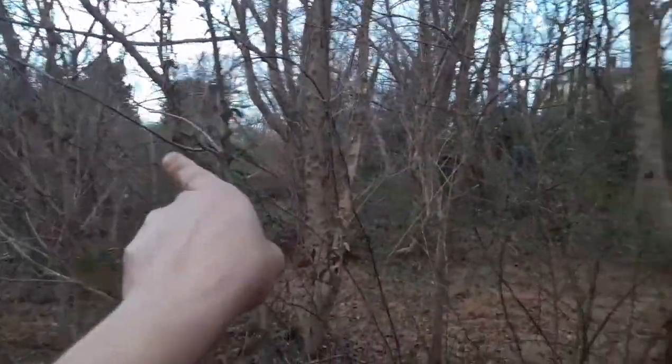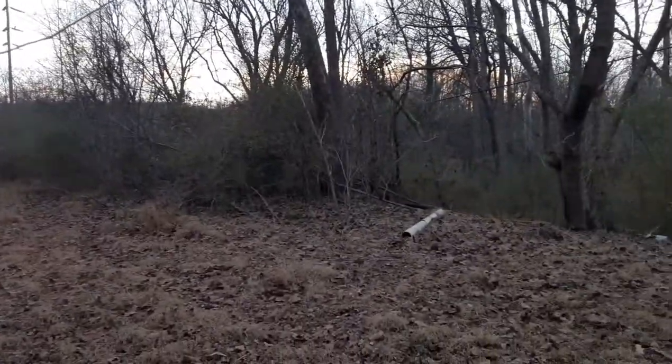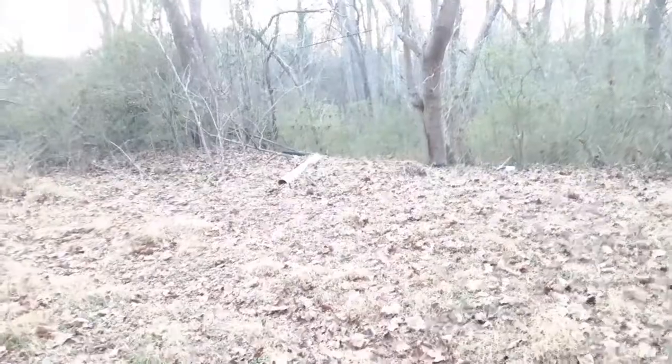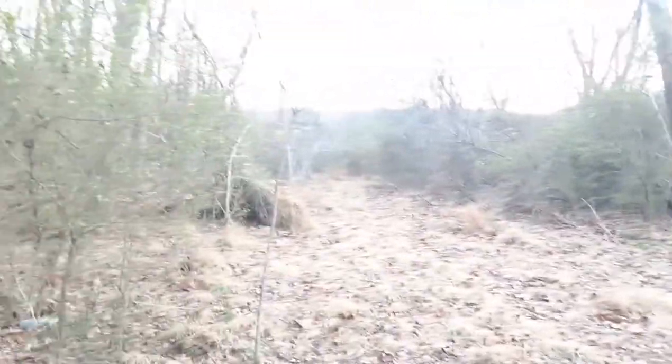And there's lots of other people that live all around up through in here. We had to come down residential roads to this. Make sure that I got that on. I'm learning more about my camera, so I want to make sure that my settings are correct. My lights are on.